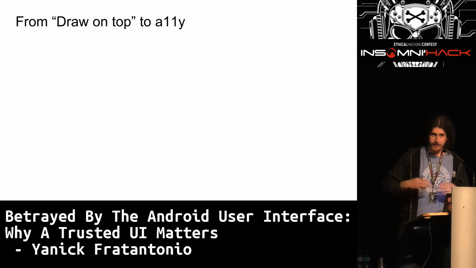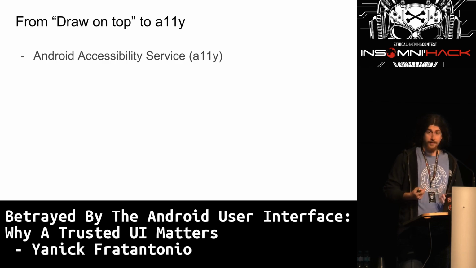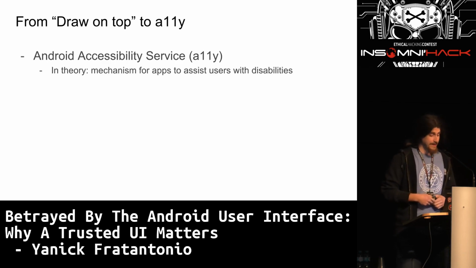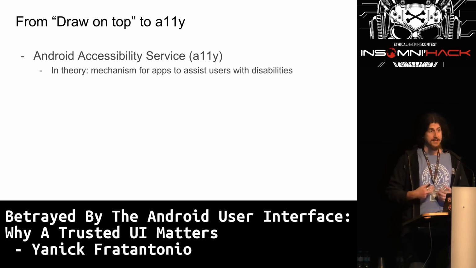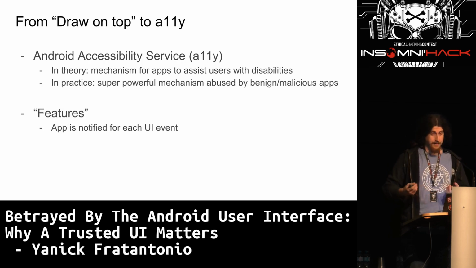Now, in this story of what you can do with clickjacking, in this research paper, what we show is that these simple tricks are enough to get from this drawn permission to an accessibility service. For those of you that are not familiar, accessibility service is a mechanism that in theory is used for apps to assist users with disabilities. Okay, and it's a super powerful mechanism in a sense that it can be notified whenever there is a UI event. So if there is some text that changes, an app that has accessibility service is notified about this, and so it can read maybe the text back to the user.